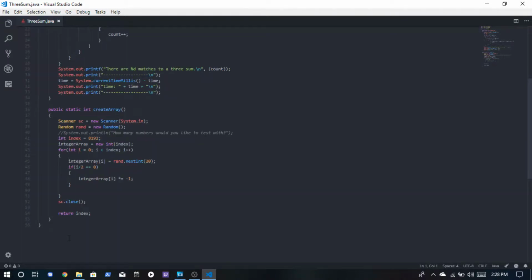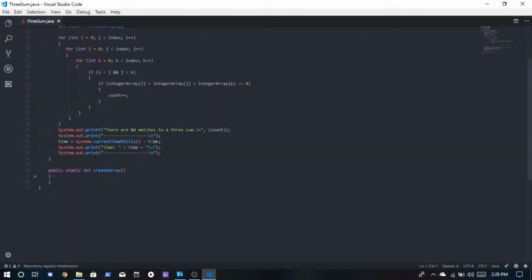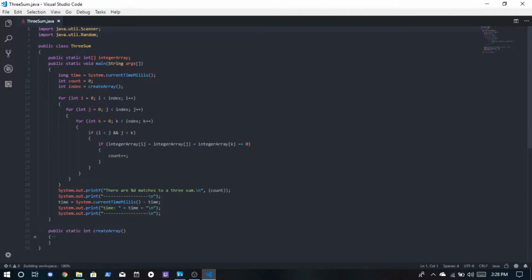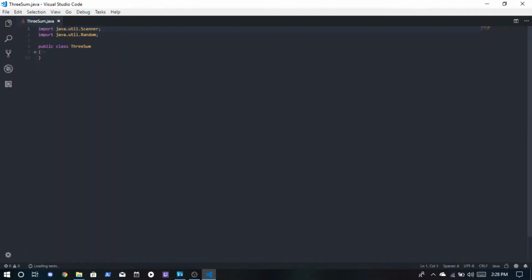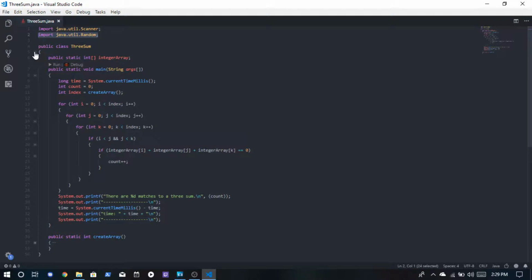It looks like a lot, and it's really not, because it's only 56 lines, and most of it was given to you. We'll start at the very beginning with these two: import java.util.Scanner and import java.util.Random. The Random one is very important whenever you're doing your testing. The Scanner one is not. Scanner is used if you want to be able to use this later on, but I hard-coded all of my values for my index, which will make a lot more sense when I show you the code. I hard-coded all of that just to make my testing easier and more consistent.